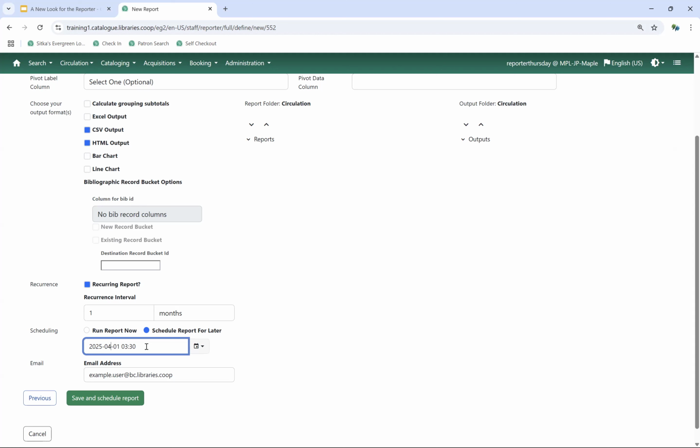This can be handy for circulation related reports because the circulation in the past isn't going to change. Reports like we looked at with the collection count, it's not going to be useful because that one is capturing a snapshot of this particular moment when the report runs. But for circulation reports, this can save you some time.